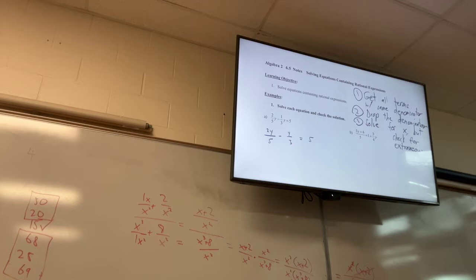Extraneous solutions, we've seen this one time. Do you guys remember the absolute value unit? Yeah. Remember there were some fake solutions, right? Like ones that when you solve for x, you came up with that answer, but when you plugged it back in, it didn't work. Okay, that's an extraneous solution. So we're going to get some of those here as well.